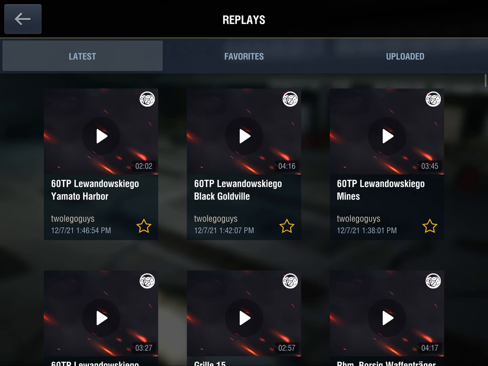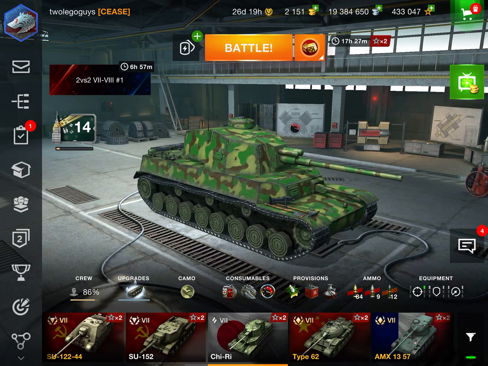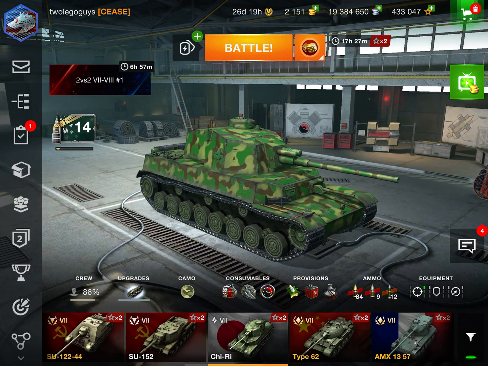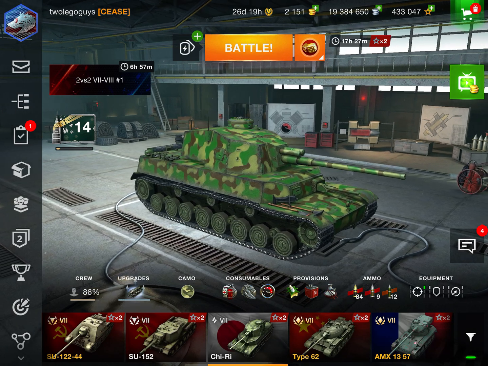So yeah, that is the Chai Ri, everyone. I think it's underrated. If you want to grind up the STB line, don't be afraid about the Chai Ri. Really, just the STA, I'm pretty sure, is really the only horrific tank. The Type 61 isn't the best either, though.